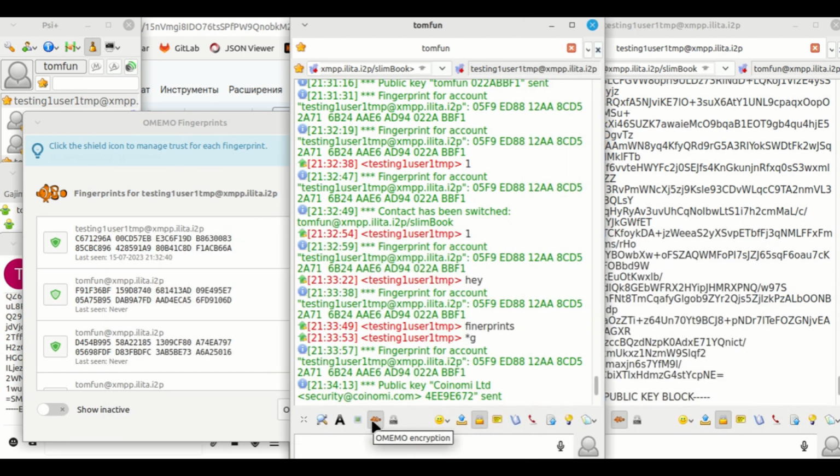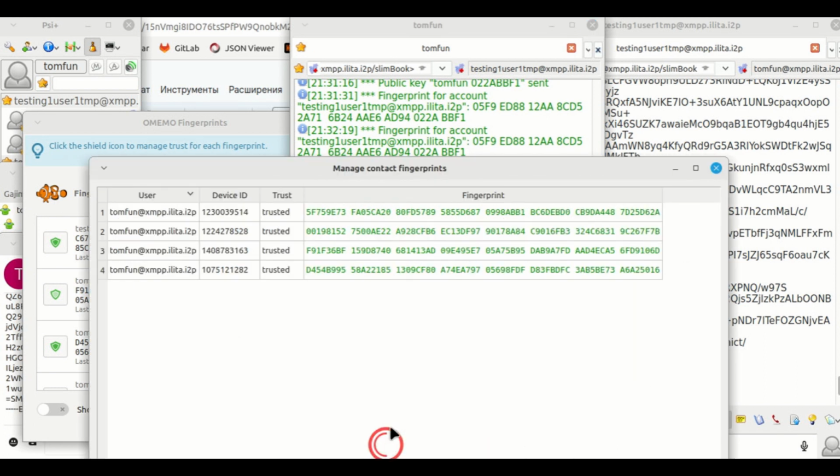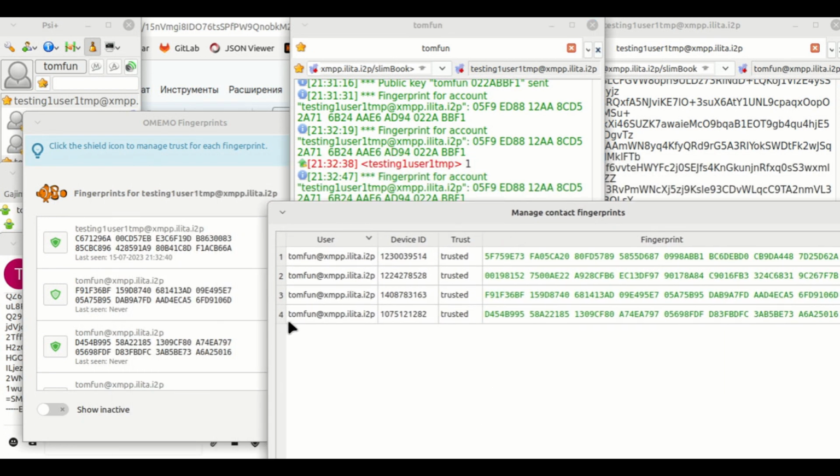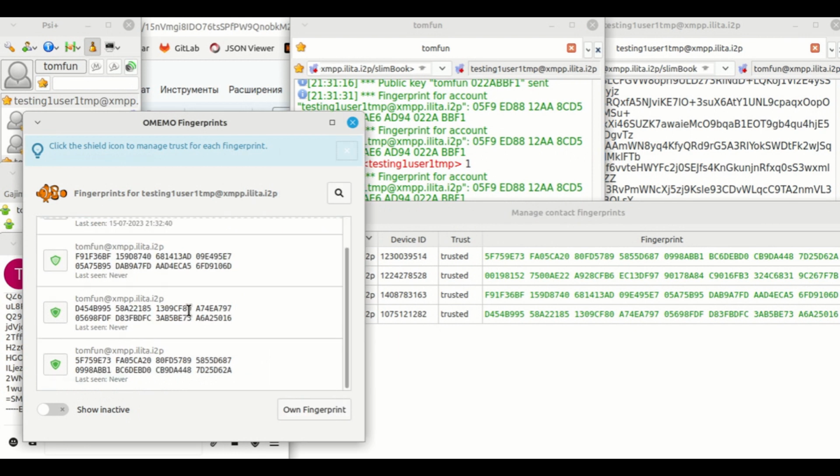Here are Tom-Fan keys, and we can compare these items here.